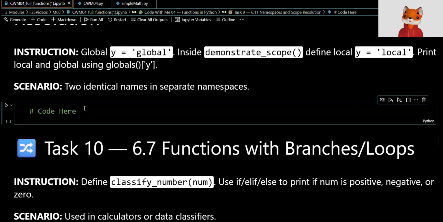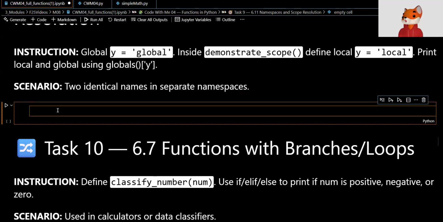All right, now that you know about local and global variables, we're going to see how Python keeps track of where each name lives. And this is what is called a namespace, for the terminology aspect of it. A namespace, you want to think of as a labeled box that stores the variable names and their values. And I'll explain that in a little bit, but each function is going to get its own local box. And Python also has a global box for variables defined outside of any function.